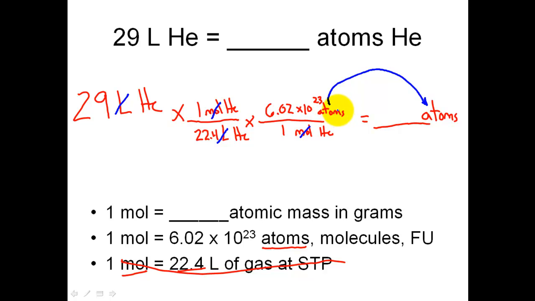So now we're going to go ahead and solve the problem. And the problem is going to be 29 times 1 times 6.02 times 10 to 23rd. And I'm going to divide that number by 22.4 and also 1. Now, I'm just going to bring a little word of caution to this. I'm going to write this number down here. When you express this in your answer, or when you put it into the calculator, you need to put in a 6, a decimal point, a 0, a 2.